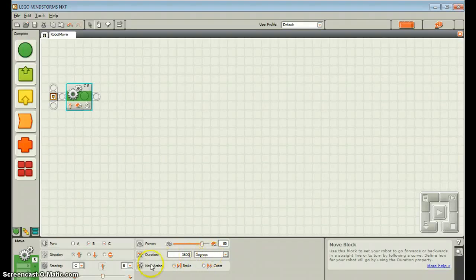So what do we want the robot to do after this is over? Brake or coast? Let's just stick with brake since we're just going to move forward and just stop. So let's review what we did. First in port, we have motors B and C. Okay, good. Direction, forward, alright. Steering, regular orientation of the motors. And it's going straight, no turn, that's great. Alright, power, that's at 80, that's cool. Duration, 10 rotations, that's great. And after that, brake. Then we're done.